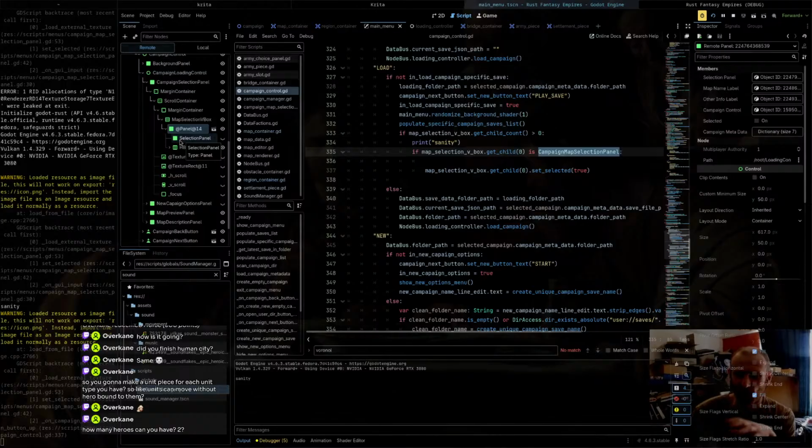Like this is just an arbitrary chance. Maybe it depends on the size of your empire, and then there's a chance every turn to get the event. Oh, a hero has arrived. They want to join you.